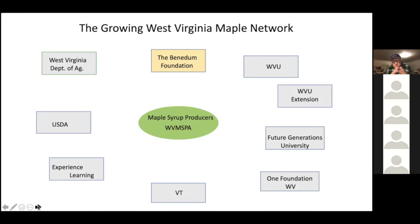Just like the association is so key to engaging what I call a network or a constellation of different organizations that can help us out and collaborate and make this all work, likewise the North American Maple Syrup Council, the guys who asked me to do this for you tonight, is so important to us at the national level. Having that voice, being able to talk with one voice and work together on issues at that level, ratchets it up a notch.